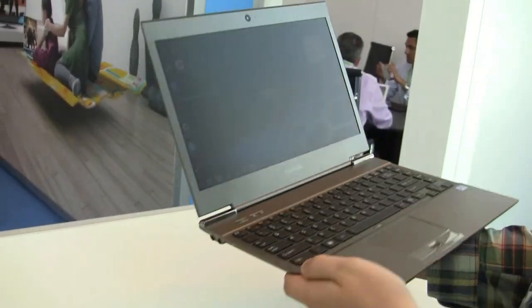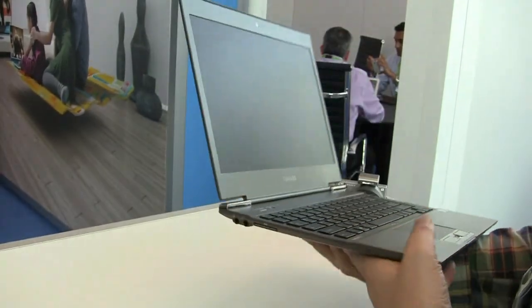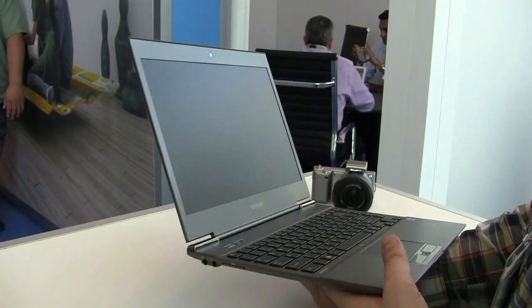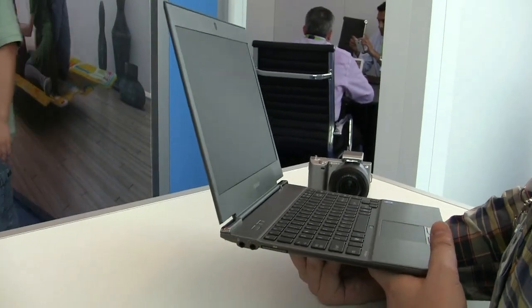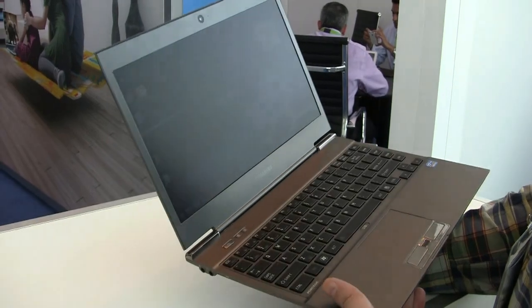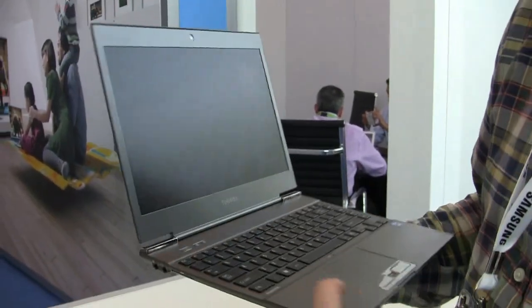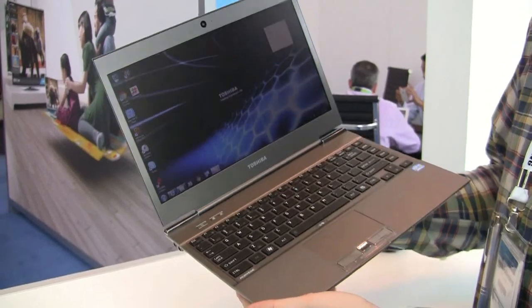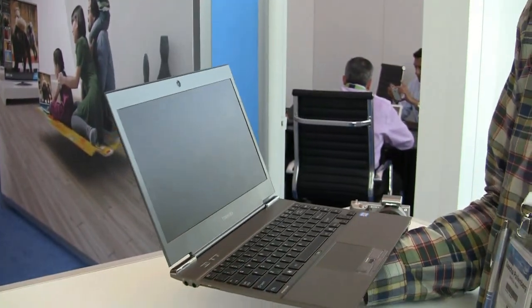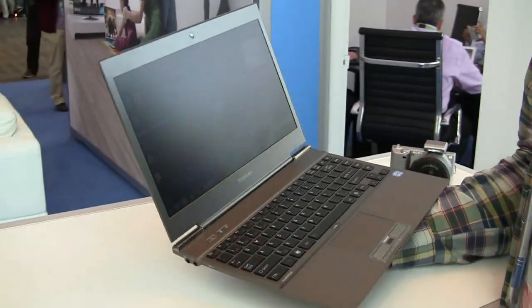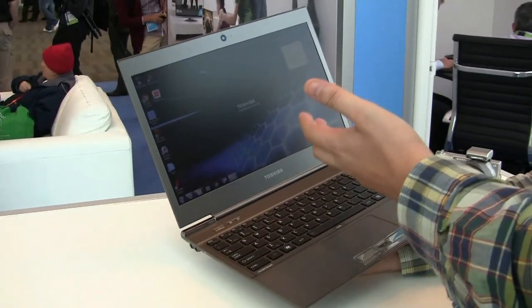Anyways, this is by far the lightest Ultrabook we've had in our hands over here. They said like 2.5 American pounds, which, for people that are using real measurements in the world, is about 1.2 kilograms. And you can really tell, because this is the weight of a netbook on a 13.3 inch device.